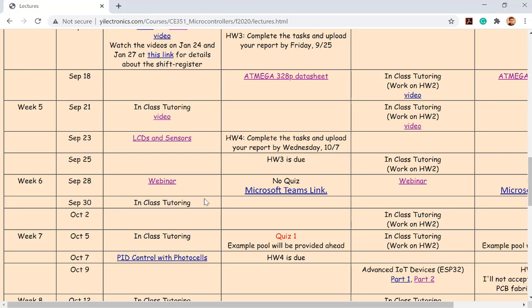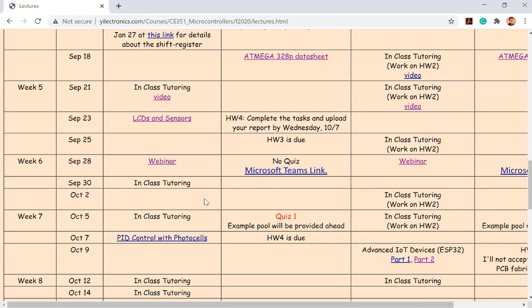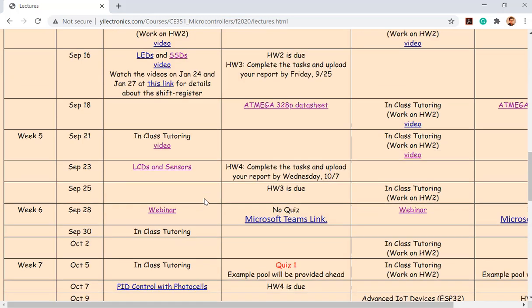And we won't have a quiz on Monday next week. However, it's going to be Monday after next Monday. So next Monday, we'll have a webinar. I have a guest speaker to talk about IC design and microcontrollers. So he's from the industry, has a lot of patents and products from his company. And please attend it and ask any questions you may have on Monday. It can be pretty useful for you guys.